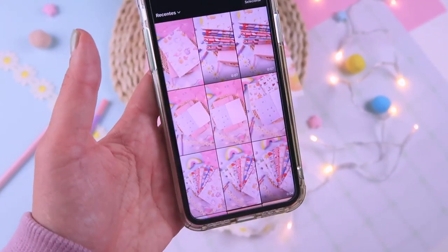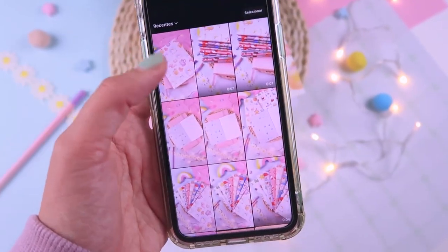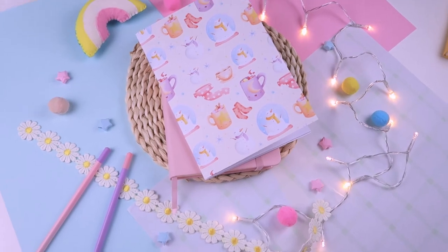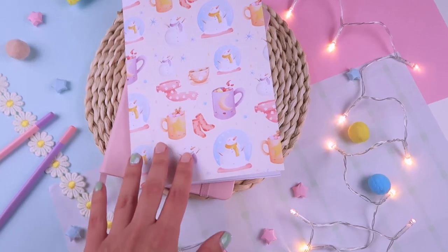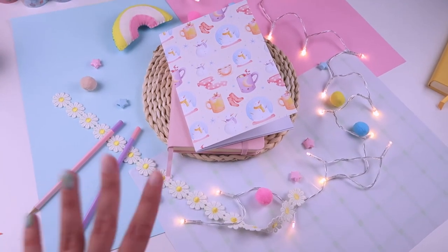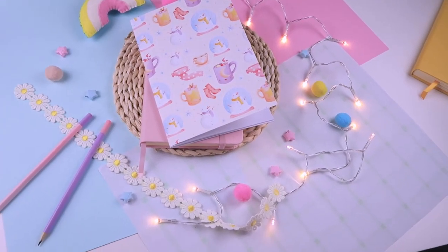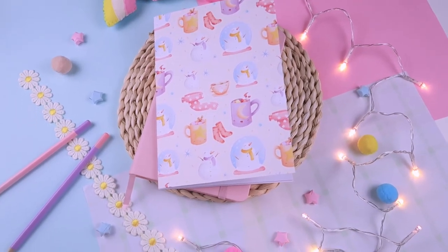So I thought it was interesting for you to know that. Basically, I just took all of these photos at the same time that I'm taking the product photos, and then I just keep using that, so I don't have to keep taking product photos. But I always leave this setup until I do the shop update, and until a few days after. So if I need to take a photo to put on Instagram, I can use it and don't have to keep setting it up.